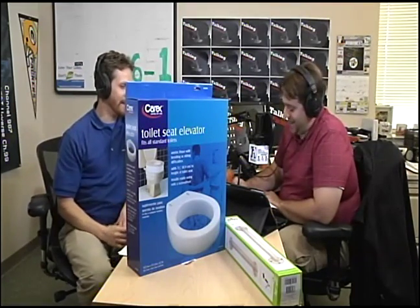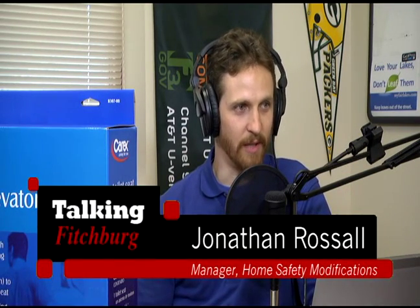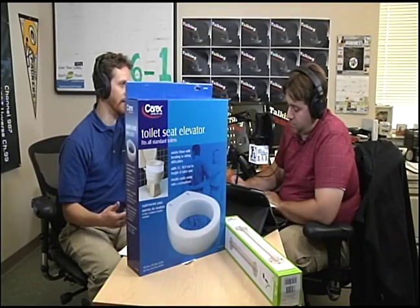Right, this is a little bit less glamorous and something that oftentimes folks feel a little bit uncomfortable talking about, but this is part of my everyday work. One of the areas where folks may struggle is getting on and off the toilet. Many older toilets are very low to the ground. There are a lot of more modern ones that are higher and easier to get on and off. So it's possible to simply replace your old toilet with a newer one. But for less money, you can put what's called a toilet riser on there, which simply raises the height of the seat. Very easy to get on and off. Any handyman can do that. And for little cost, you can extend the life of your old toilet, making it easier, more accessible, and safer for getting on and off.